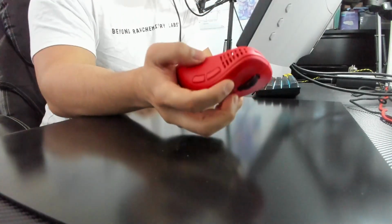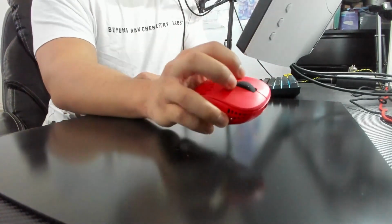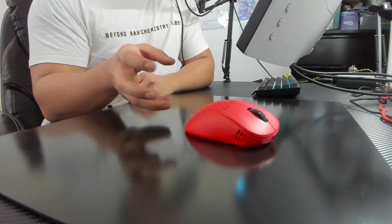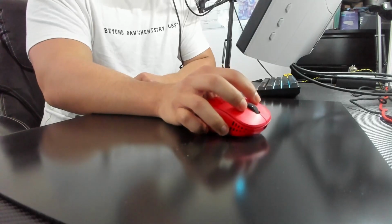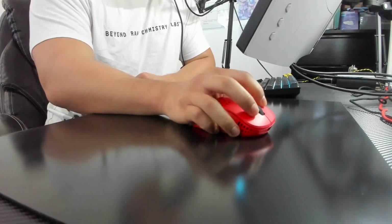However, if I do get over that very small thing, which I did, I don't feel like I should deduct points for something that is grip specific, because that only affects me. It might not affect somebody else, so I don't really deduct points for that. It's just something that I want to mention in my review because it is the mouse that I received, and this is basically just my experience with the mouse.